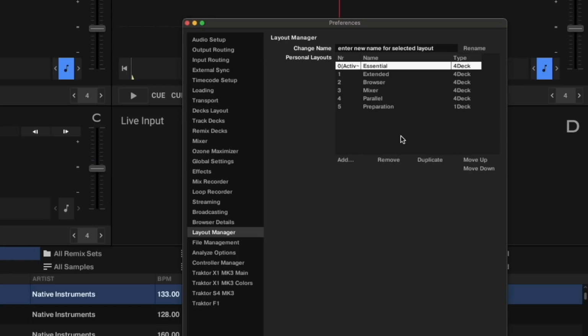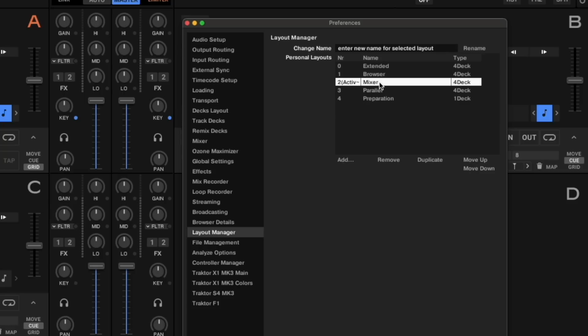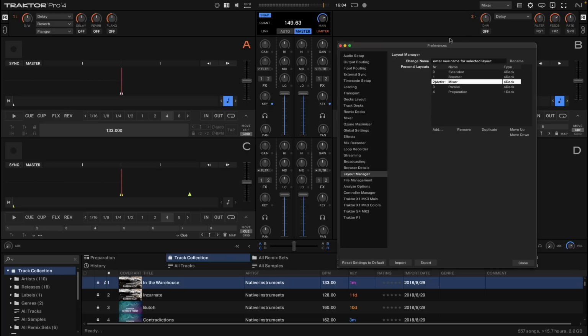Like if I go to Essential, I can just remove it because I never use it. So I just keep it in Mixer. It's obviously up to you. One thing that you may have seen, which Traktor 3 didn't allow, is I can actually leave preferences open now and still affect the GUI, which I think is really cool, because before you'd have to try it, close it, try the thing, reopen it, and it's just a pain. So this is just nice to have.